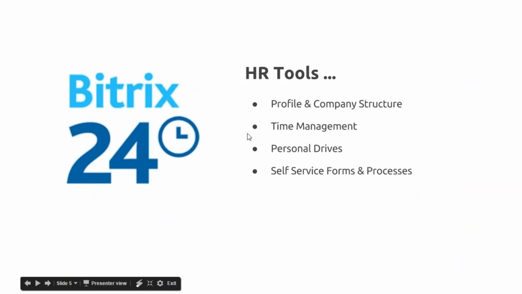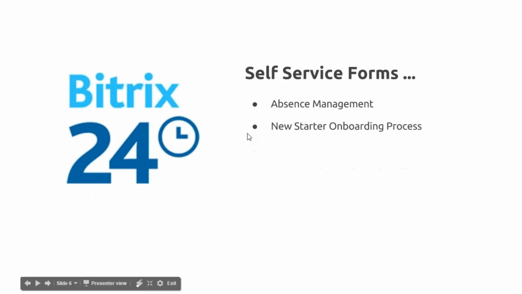Okay, so that's some of the standard tools available within Bitrix. Let's have a look at a couple of examples of HR processes. We're going to look at firstly a standard one, a very common process for managing absence or requesting leave, and then how supervisors can manage that. And then secondly, we'll have a look at a custom process. And in this example, we're looking at how you can run a process to trigger various activities to onboard new personnel.